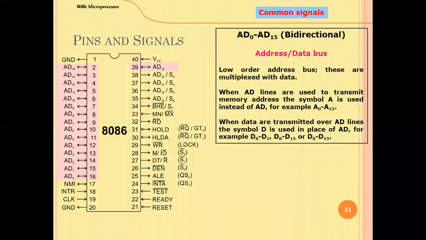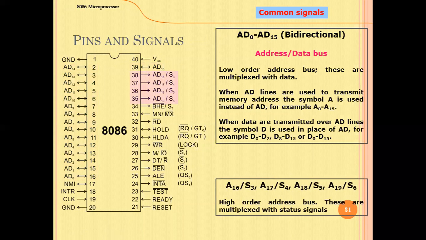Among the common pins, first you can observe the address data bus, AD0 to AD15. These AD0 to AD15 are the multiplexed address and data lines. This means the same pins can act as an address bus and also as a data bus, based upon some controlling signal. Under one condition they act as address, under another condition they act as data. Here A is address, D is data. So AD0 to AD15 is a 16-bit address bus and a 16-bit data bus, that is A0 to A15 and D0 to D15.